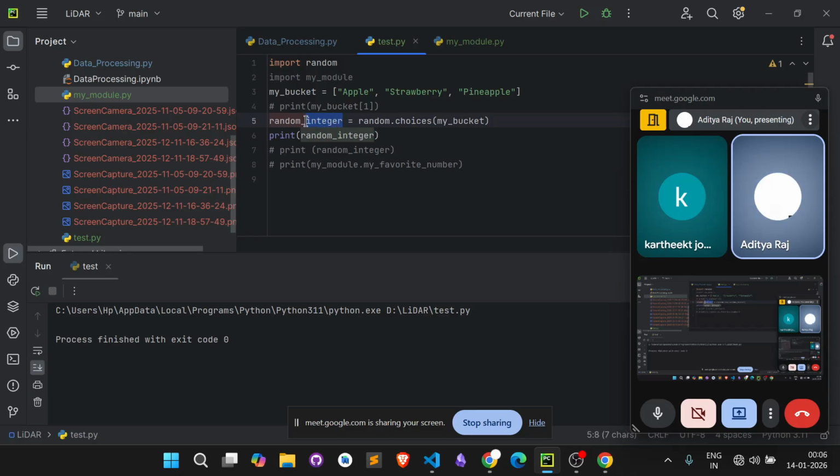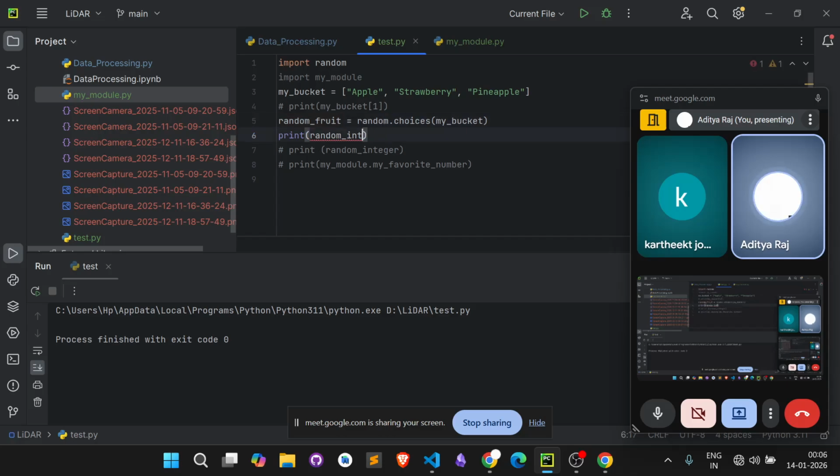It is now random fruit, just to give a meaningful variable name. If I write something wrong, you can see a red line will come. Every time it will create some new result, like pineapple or strawberry.